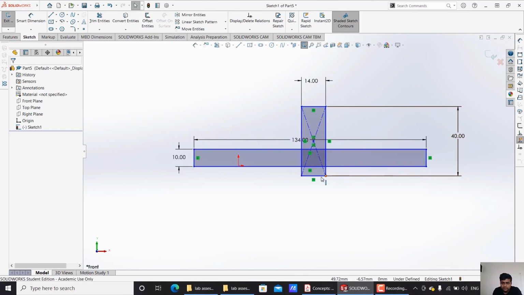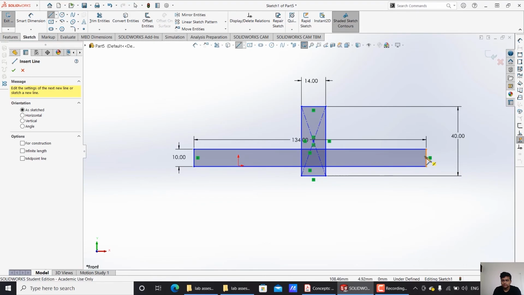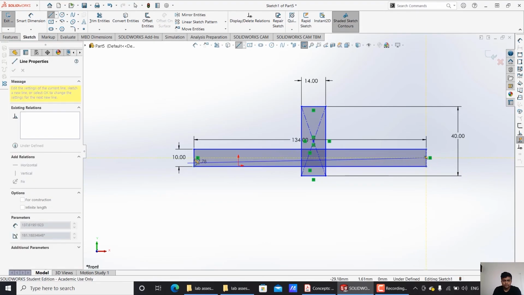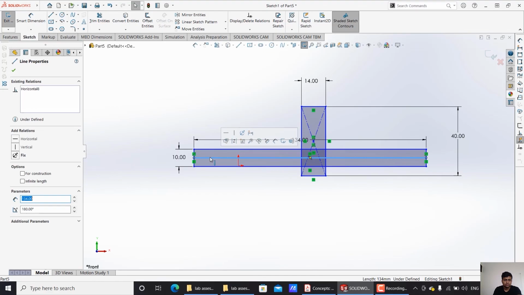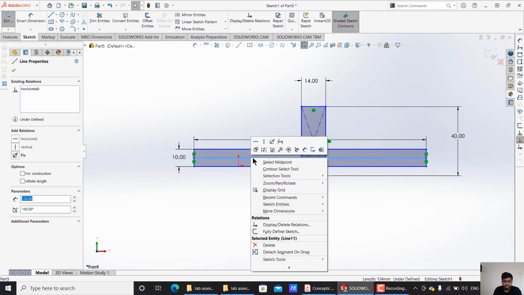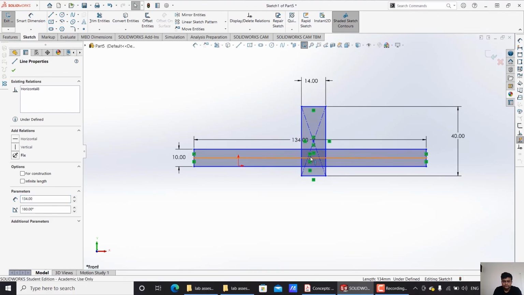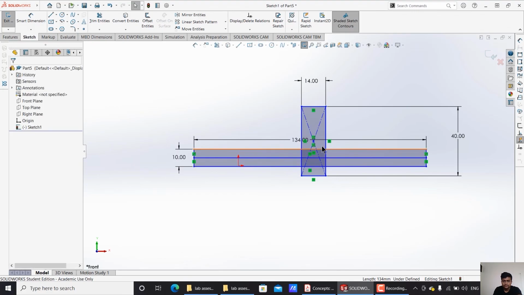Or wait a second, you can use this particular line. You can use as many construction lines as we want. Wait a second. We can use the select midpoint option. Now we have a midpoint here.